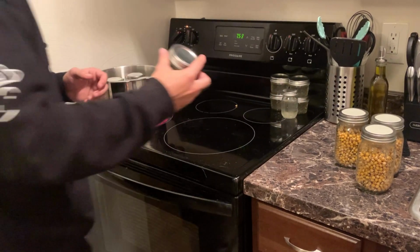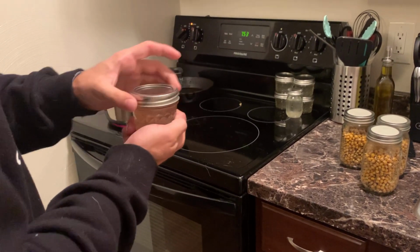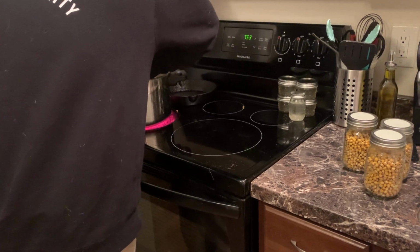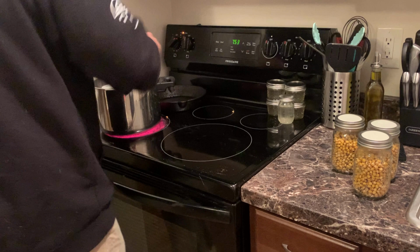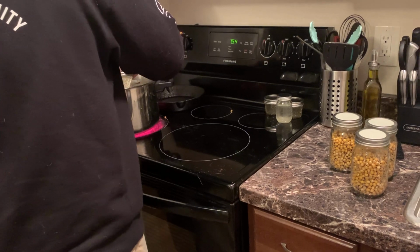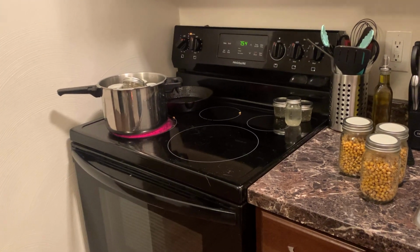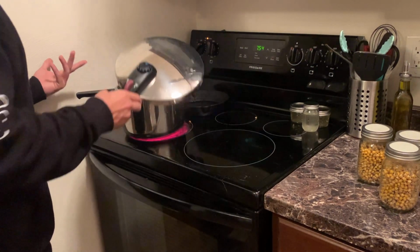And then I'm also going to sterilize my liquid culture jars as well. And it doesn't have to look nice in there. You can just throw it in there so it fits. And then you're basically just gonna throw your lid on.